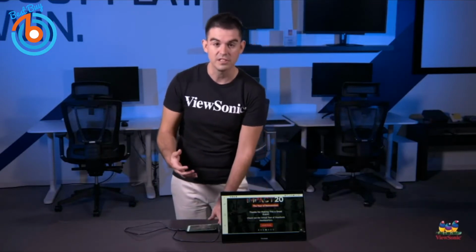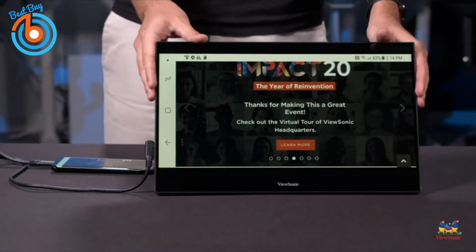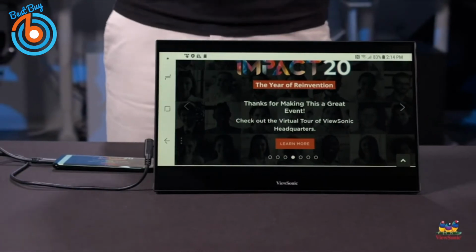So as you can see, with a simple ViewSonic portable monitor, connecting to a smartphone, especially an Android one with USB-C, could not be easier.